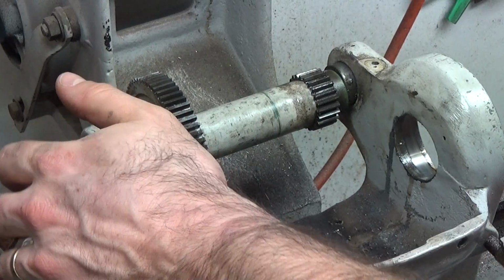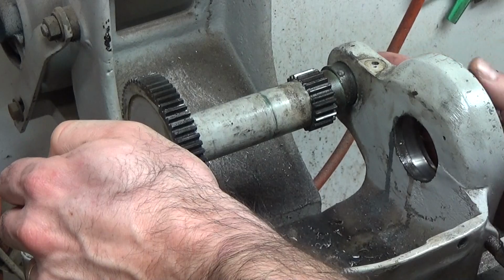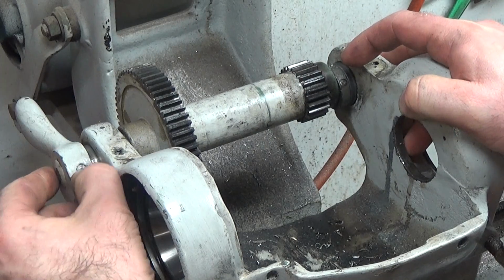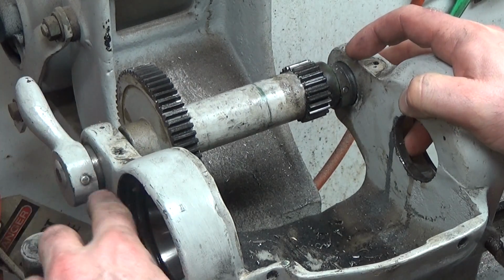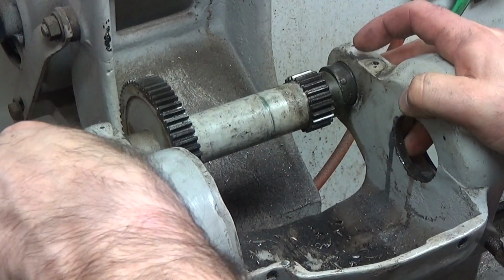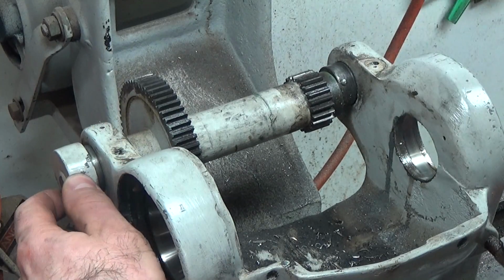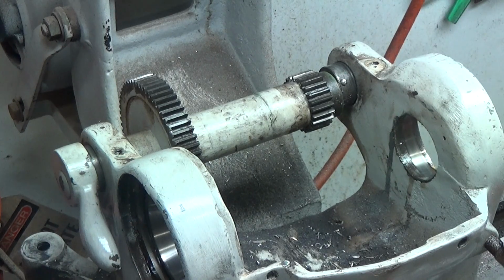Alright, so according to the manuals, according to the South Bend Army book that I showed you the other night, these are taper pins. So there's one in each end, and this head's bigger than this bit here, so that should be the thick end of the taper and that's the thin end, so I've got to drive this one that way. And I think it's the same here. This looks like the bigger end, that's the smaller end, so that one's got to go out that way as well. So let's give them a nudge and see how they go.